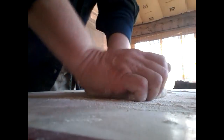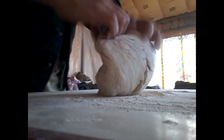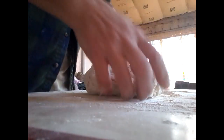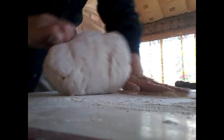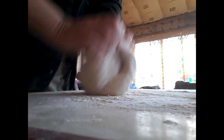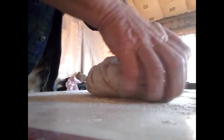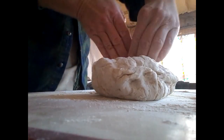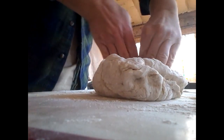If the dough is not mixed well enough, it will pick up more flour. If it's got enough flour, then it doesn't, and it keeps it from sticking. So turn it several times, and then it says cut it in half. They have this fancy knife. I use my hands.